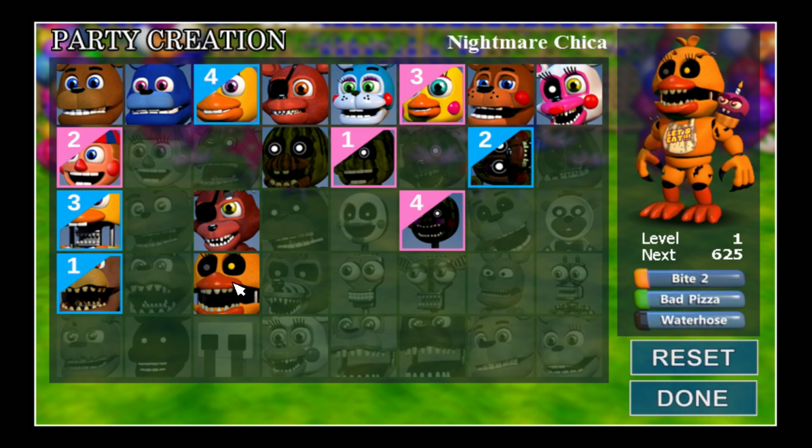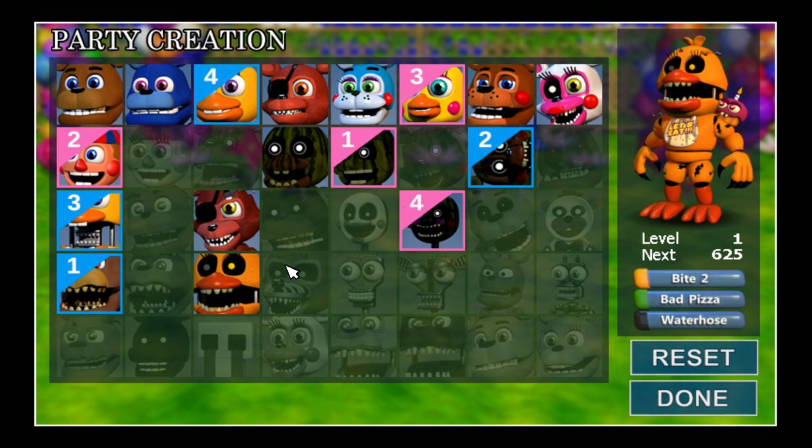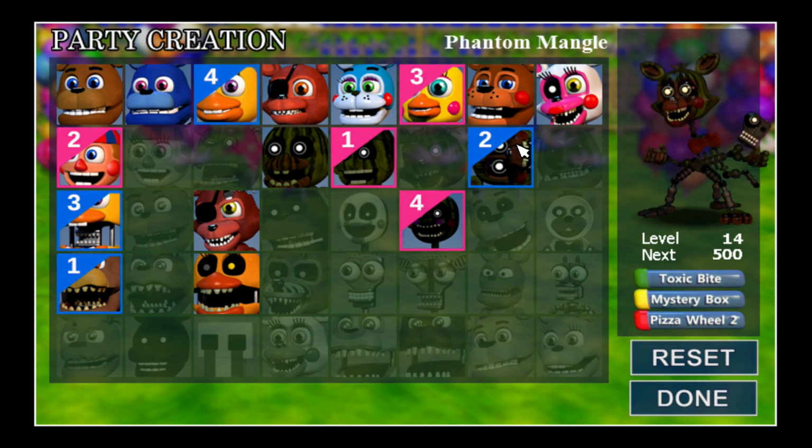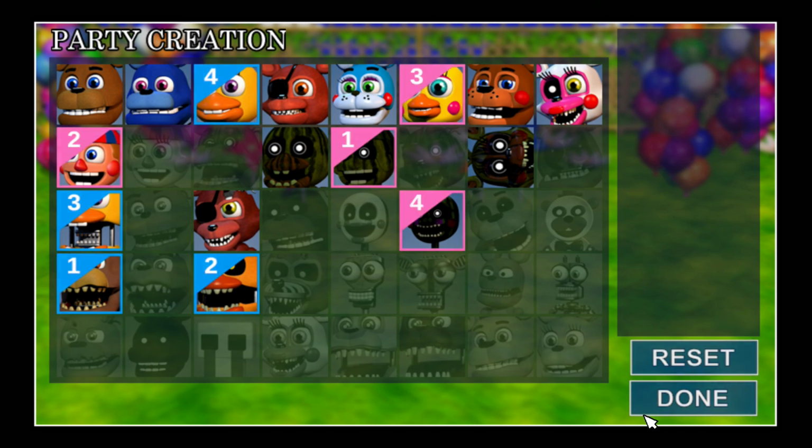Bite 2, Bad Pizza, and Double Water Hose. Okay, that's kind of a little better than Pizza Wheel 2. So I guess I'll take you, Nightmare Chica. And now you're the new nightmare on my team, and in my party.